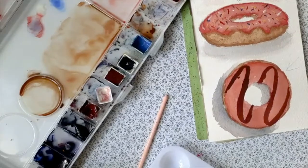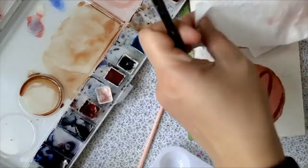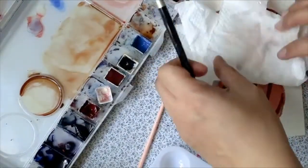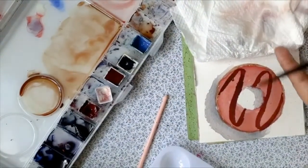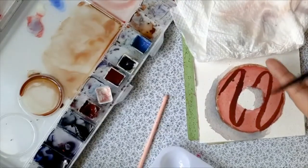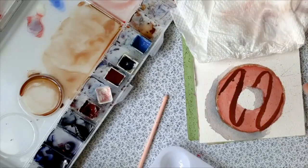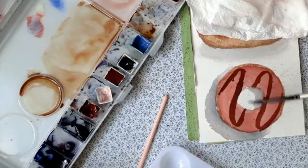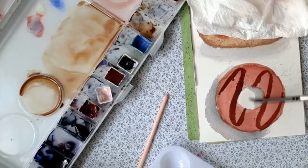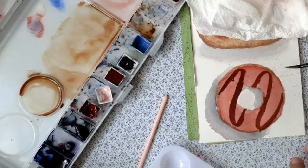And then if you want, you can also spatter this donut. We just cover my first donut para hindi naman siya matamaan yung second spatter. And then I will just add some spatter in my donut. Okay? Para hindi ganun ka-even yung kanyang. Yan. And then let me just clean the rogue spatters here. Tinanggal ko lang yung mga spatter here. But I'm fine if I have spatter on the shadow side and outside. Okay lang sa akin. I'm fine by that. Okay?